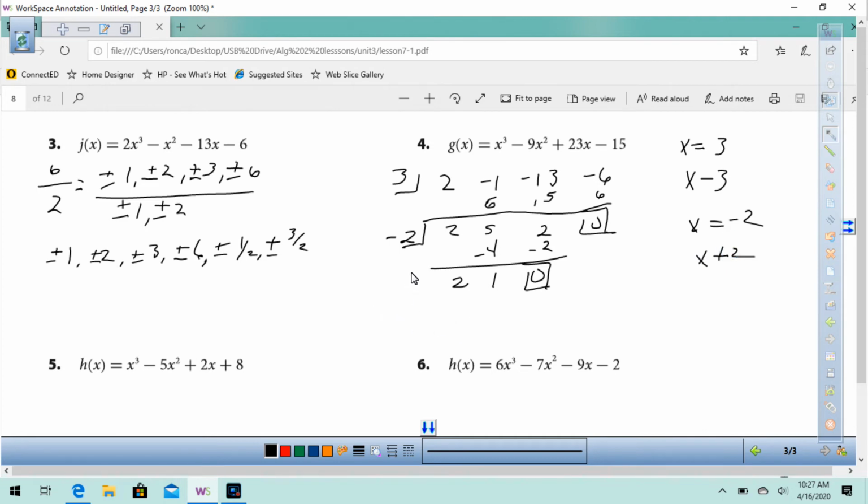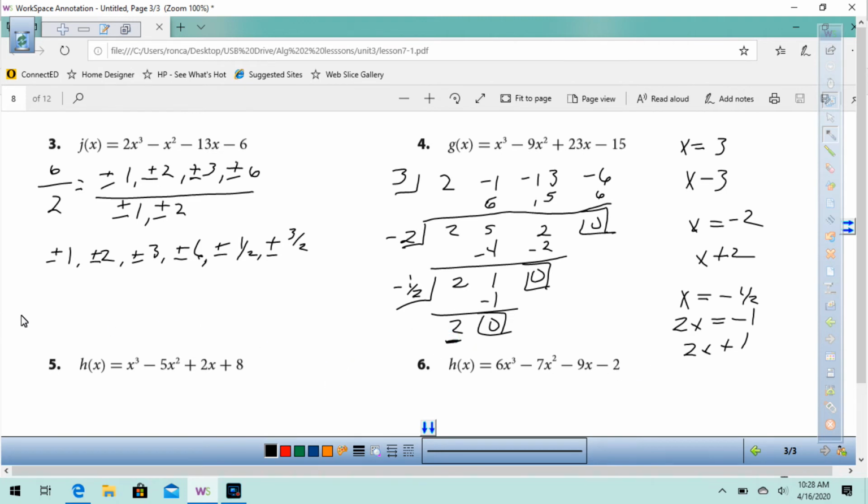And then I guess we're going to have to do -1/2. All right, so that brings the 2 down. That makes that -1. That makes that 0. Okay. So this is going to be x equals -1/2. I'm going to multiply both sides by 2, so I get 2x equals -1. So that's going to be 2x plus 1. Okay, this here was my hint.